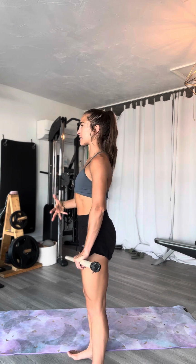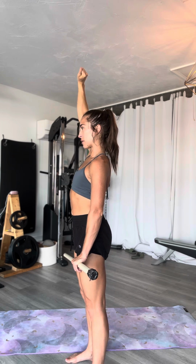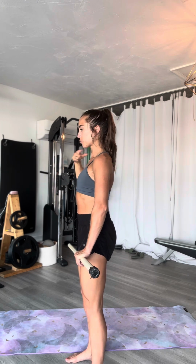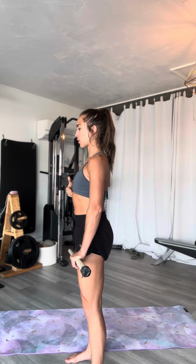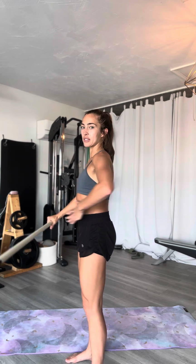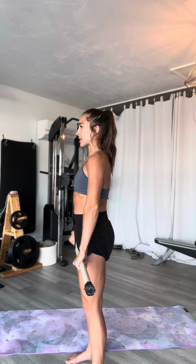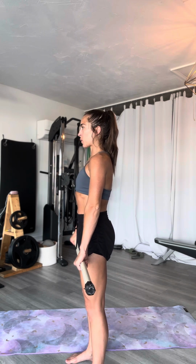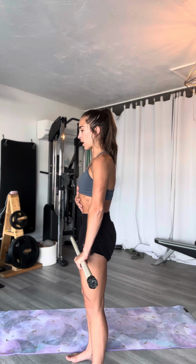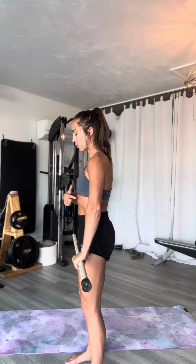So as you're standing in that setup position, think that you've got a string attached to the top of your head, someone's pulling up on it from the ceiling. Head stacked over shoulders, shoulders stacked over ribs, ribs stacked over hips, pelvis stacked over knees, over ankles, right? So everything is in alignment, and then we keep that alignment because we take a nice 360 breath. We engage pelvic floor and deep core, and then as we start to slide the bar down, we keep the ribs stacked.